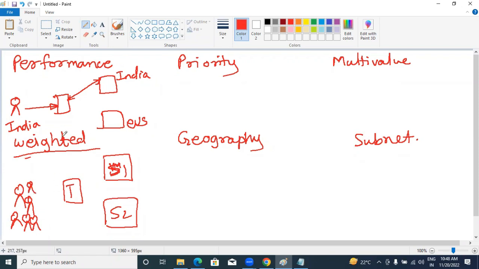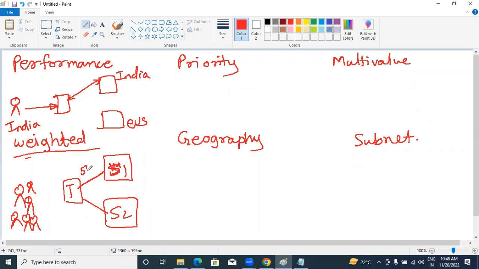So if you are using weighted, you can decide in Traffic Manager which server has the highest weight and which server has the lowest weight. You can just put that. Let's say 80% of traffic goes towards this one and 20% goes towards this one, out of 100.